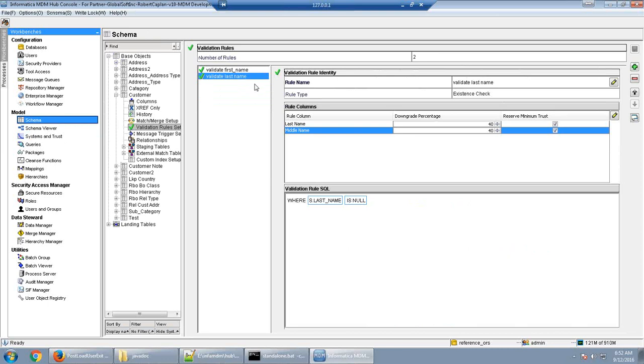I am thinking about a scenario. Let's say you have a record with an invalid name or maybe some other column, and it went through, and because it was invalid, we downgraded, let's say, not 50% but 20%.